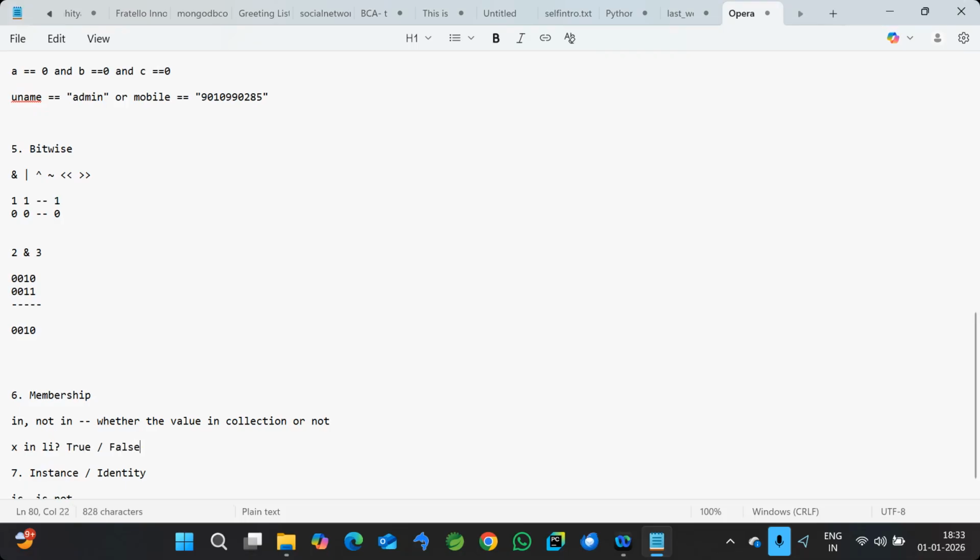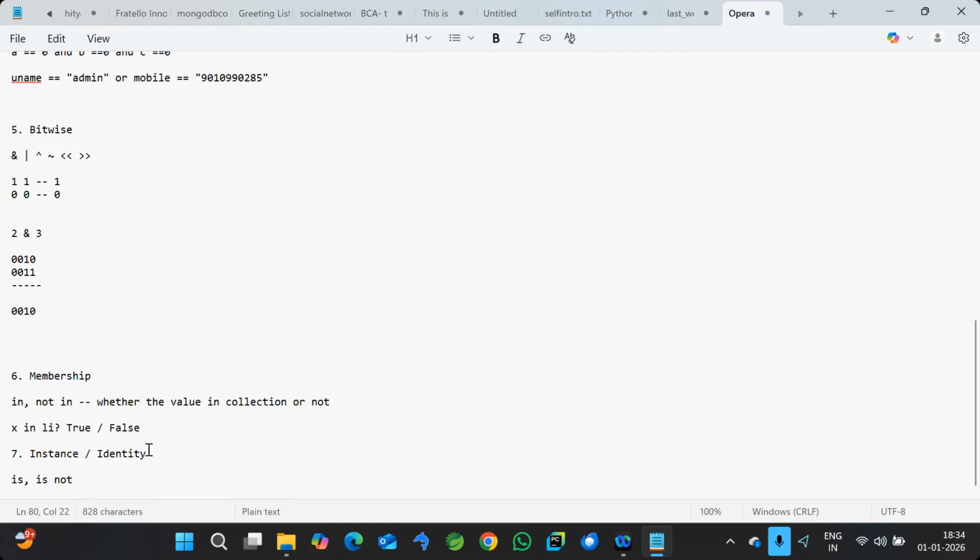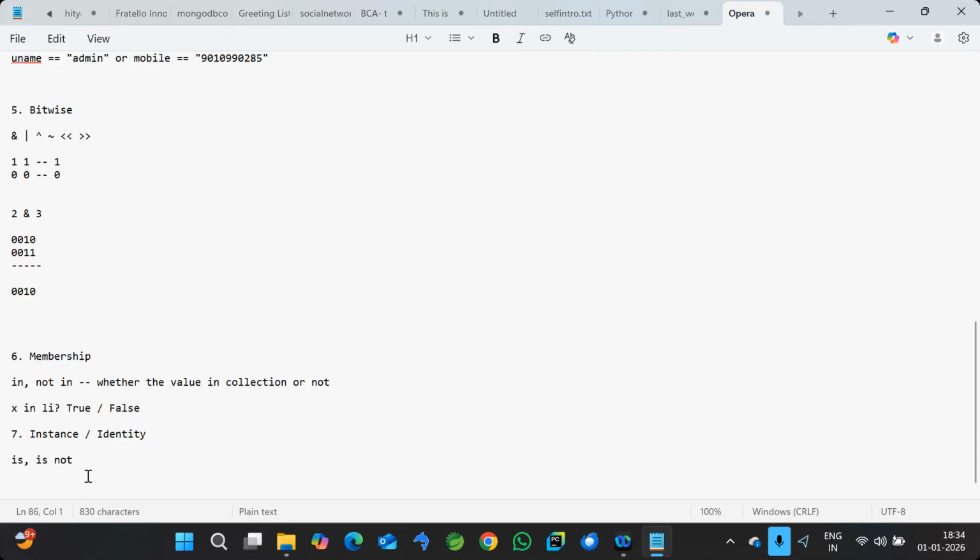These are also conditional operators; they return either true or false. So in and not in are used to check membership, that means whether that value is in the respective object or collection or not. In Python we can validate using the in and not in operators. So in always tells whether it is there or not. Is the use of in clear? It's like a search. It will search in the collection and tell you in terms of a Boolean value whether it is there or not. Is the membership operator clear for you?